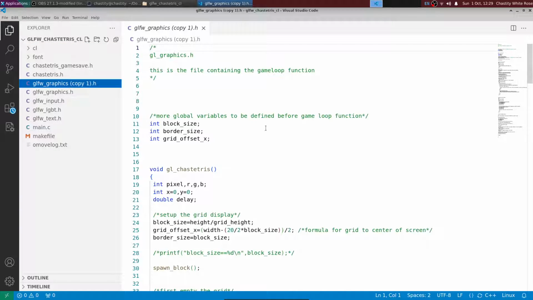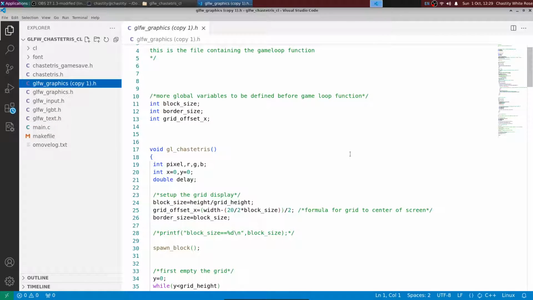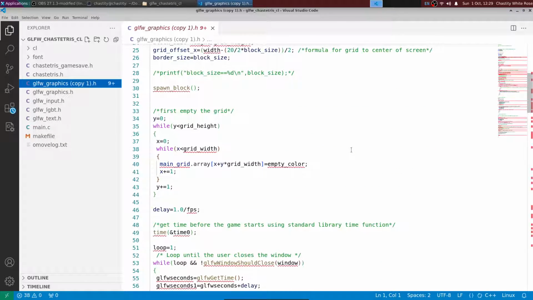So here we have, I'm in Visual Studio Code right now, by the way. Let me find where GL color is. Okay, GL. Why is it acting funky on me?